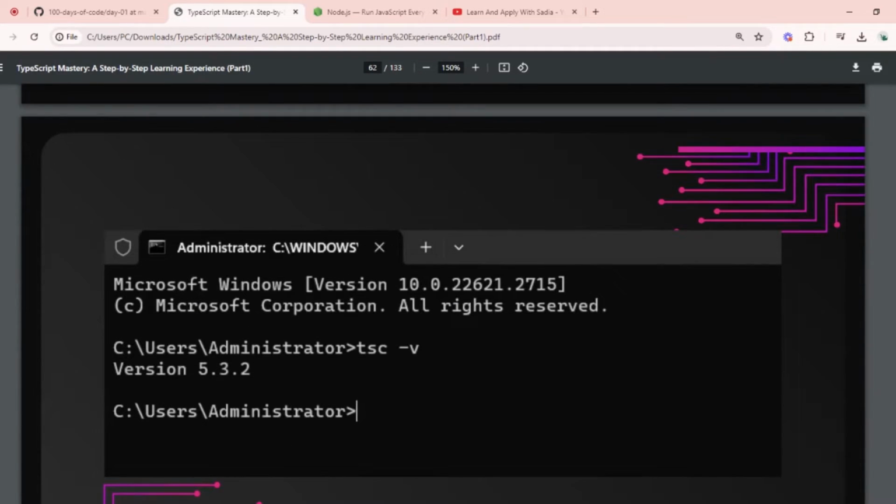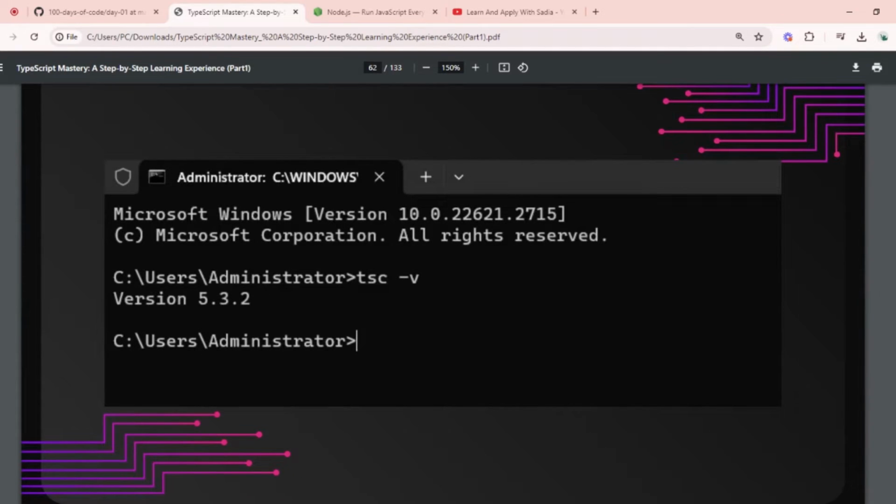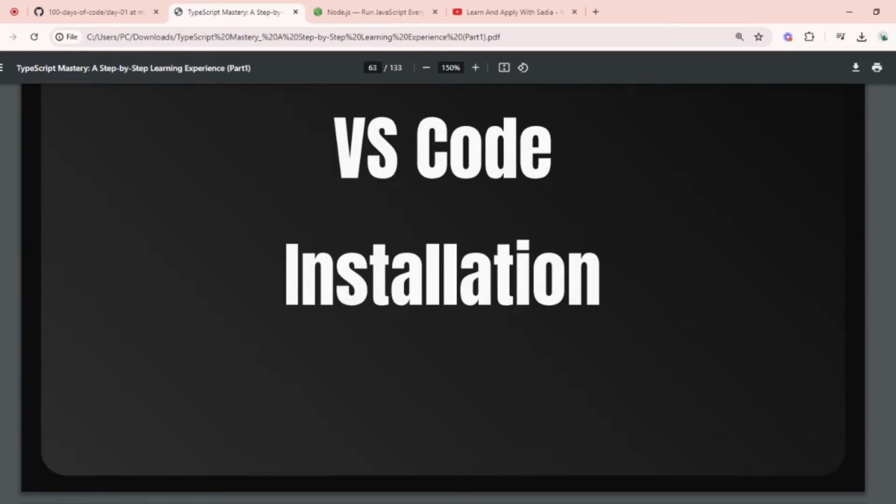Also, to be assured that you have downloaded TypeScript, you would write tsc -v, and you would get the version of TypeScript downloaded.